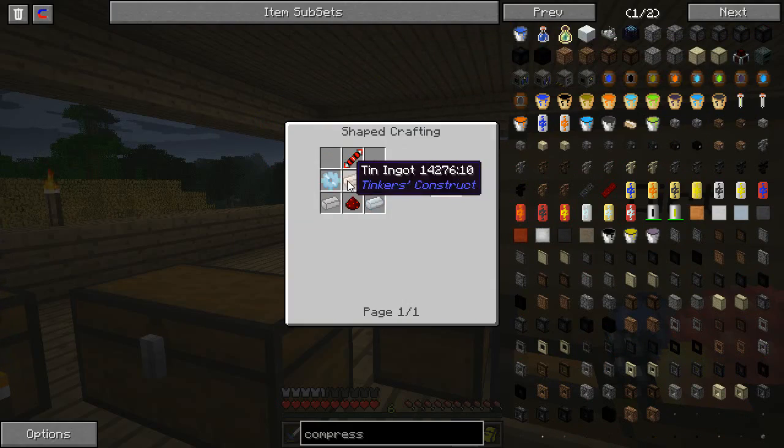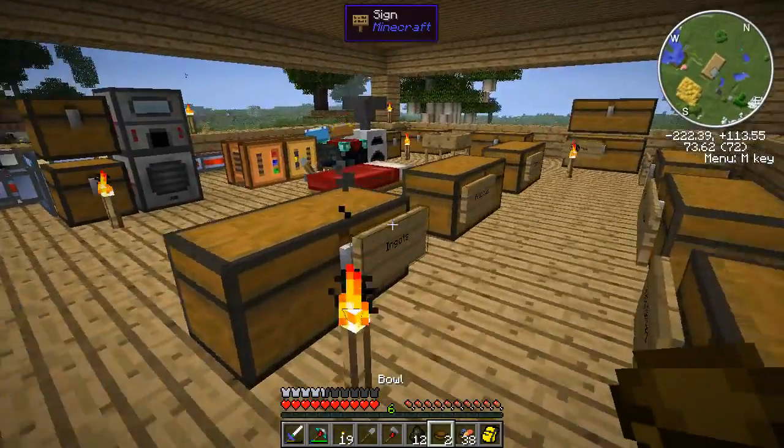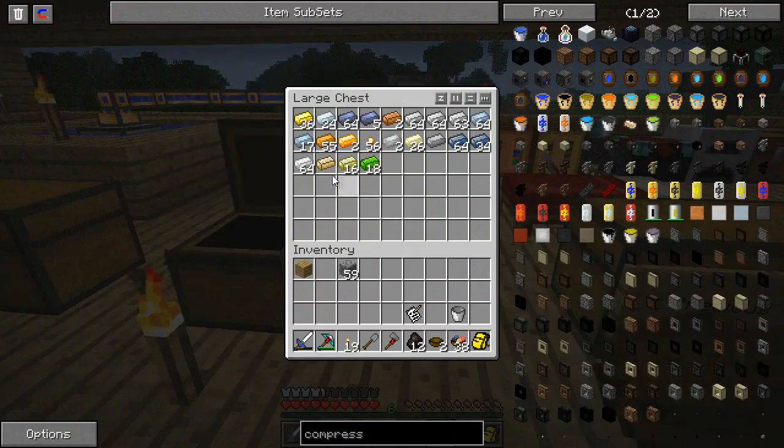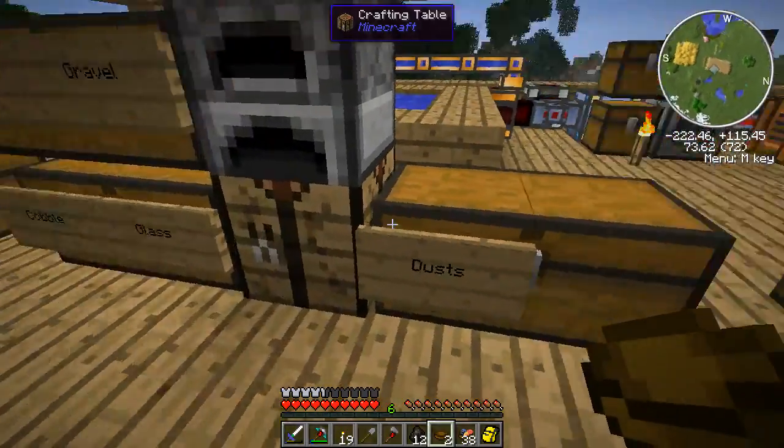Compression dynamo, which takes... Actually, it only takes tin. Oh, yeah, there we go, we're on that. Tin... what do they need? Silver. A couple of pieces of redstone.